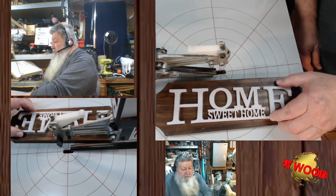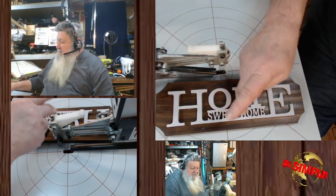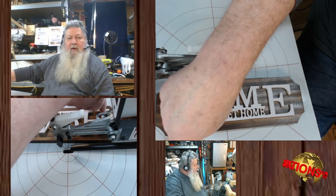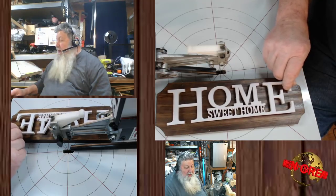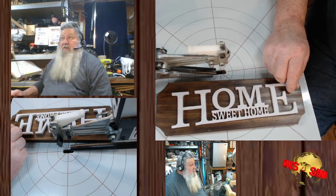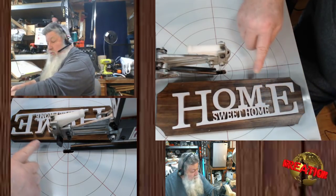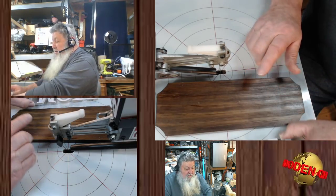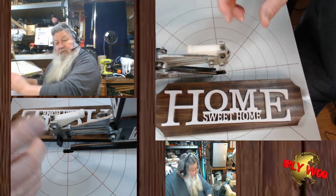So anyway, I thought it looked pretty cool. I think it needs to be a little bit bigger. This is about 11 inches, so it would fit on a sheet of paper, the home sweet home part here. I think this would be a lot better making it, instead of 11, add 2 or 3 inches over it, which would span it out and make the sweet home letters bigger, and make this instead of like 3.5 inches by 12 inches to be like 14 or 16. Then I think it would look a little bit better.